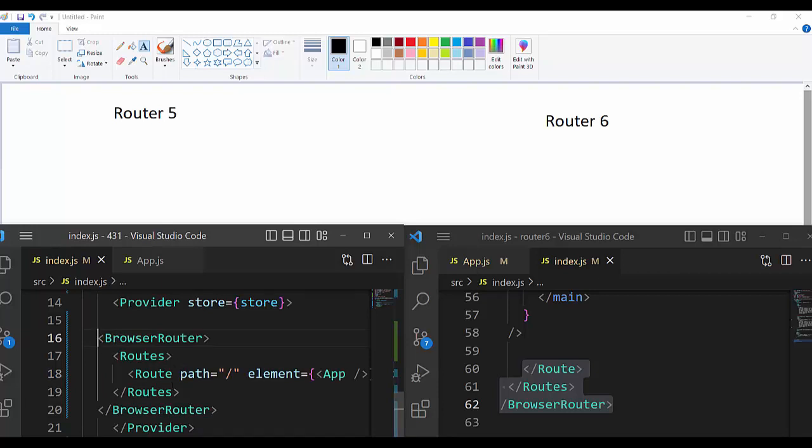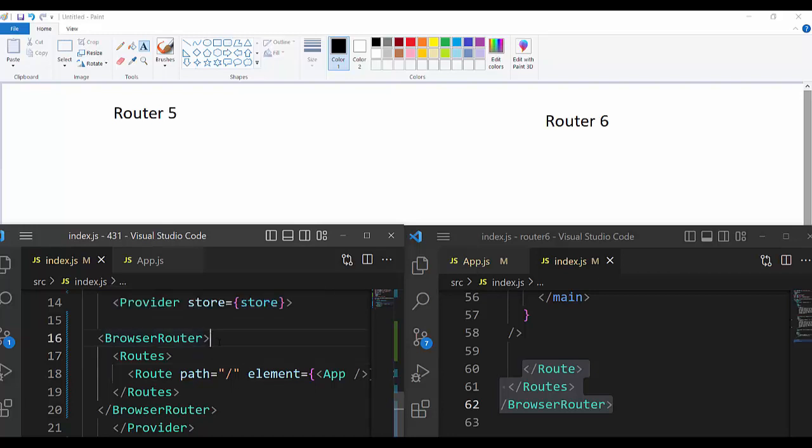Browser router is a React component, and routes, in router 6, is new. That component is new, and all that structure is inside the component browser router. It means that browser router is the parent. All components are inside.